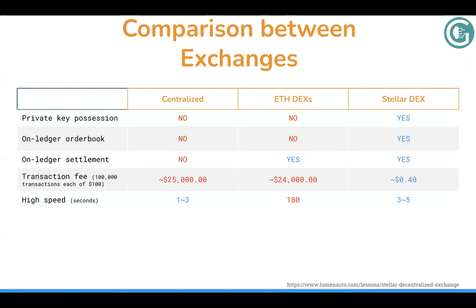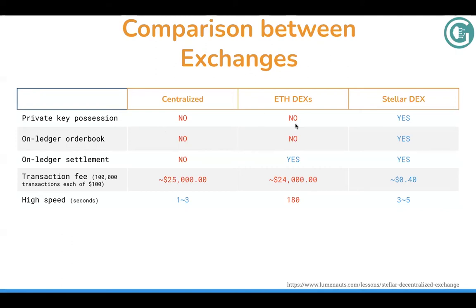Now let's talk about where the private key is located in a centralized exchange. In centralized exchanges, those private keys are located in central servers, so with the exchange owners, the company who built the exchange itself. And we know that we have seen lots of hacker attacks on centralized exchanges. Last year, most of the attacks in the crypto world happened on centralized exchanges. So there is nothing more to add there, that there is a risk involved. If your centralized exchange gets hacked, you might lose your assets.